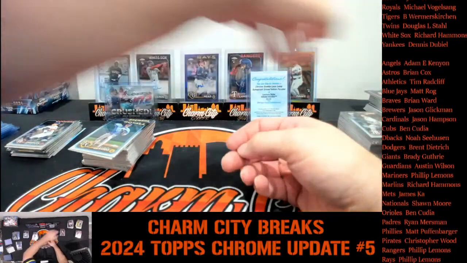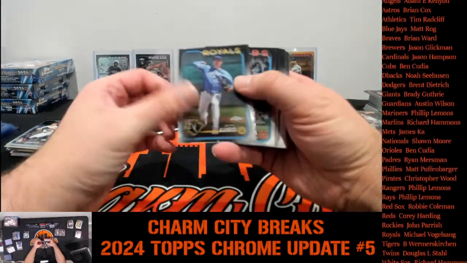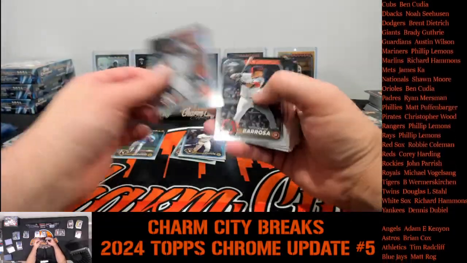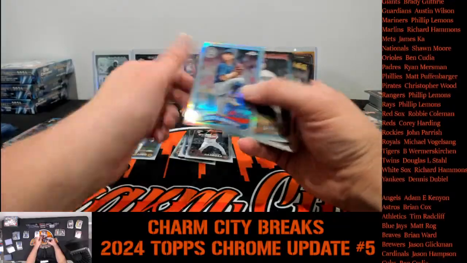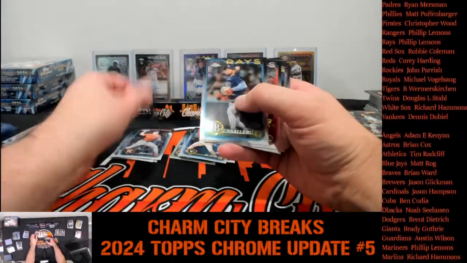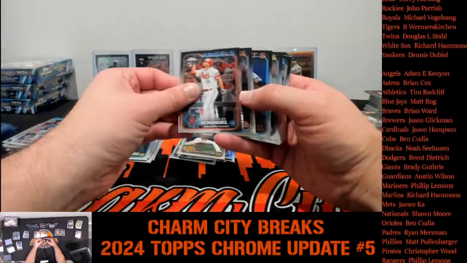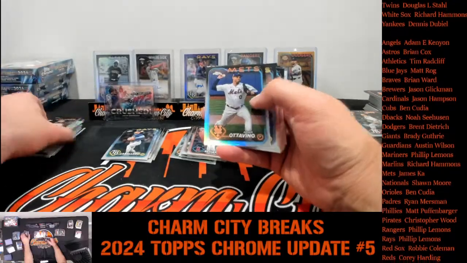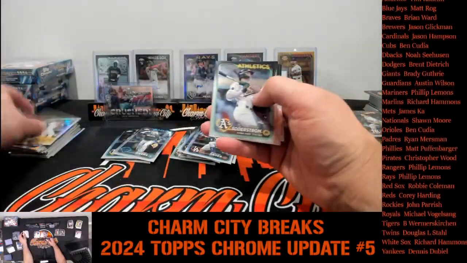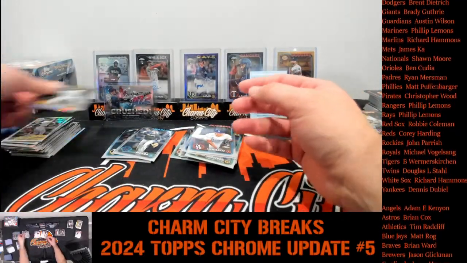Alright, good luck to everybody in this hobby box. Seth Lugo, Estes, Eminaga, Paul Skeens, Dunn, Wells, Barroso, Eminaga, Wynn, Simber, Arrays, Tyler Black, JP France, Caballero, Abbott, Provar, Kolick, Shiano, Jackson Holiday, Ottavino, Junior Caminero, Rivera, Podges, Jackson Merrill, Soderstrom, Jared Jones, Vanasco, and Aroldis Chapman.